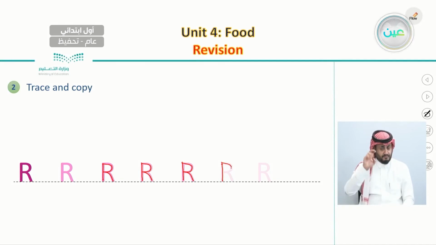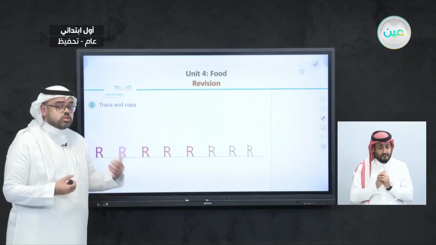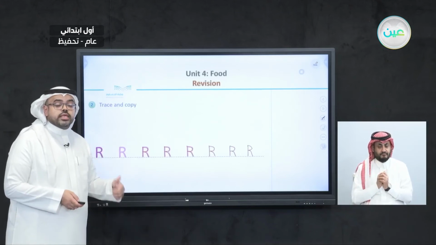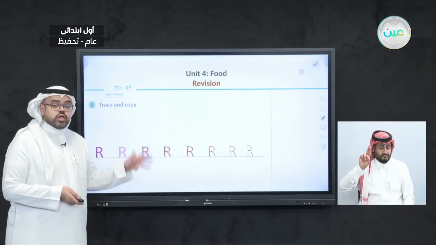So here you go. We draw a line from top to bottom like this, and then we make a simple circle. It's like how we write the letter P, but with a simple addition. After this, now we can write our own letter like this, and we make a circle like this, also with a simple addition. So this is how we traced and copied 4 important letters: the letter O, the letter P, the letter Q, and the letter R.